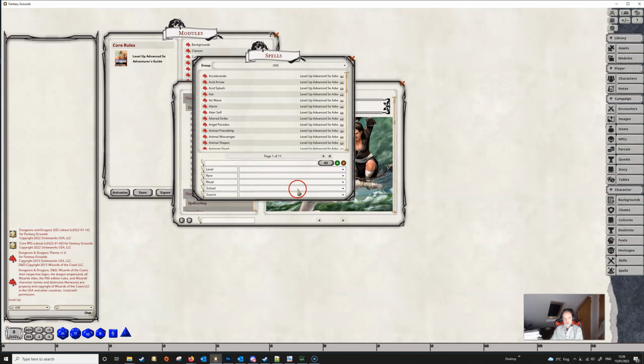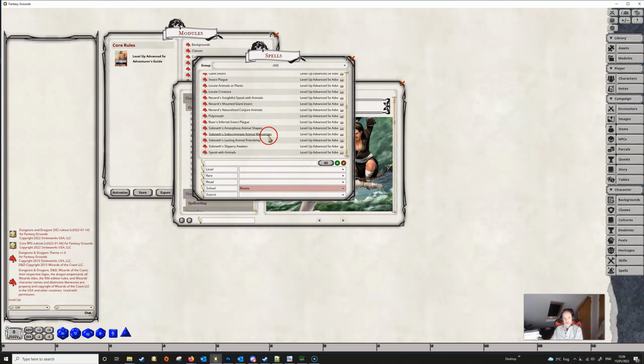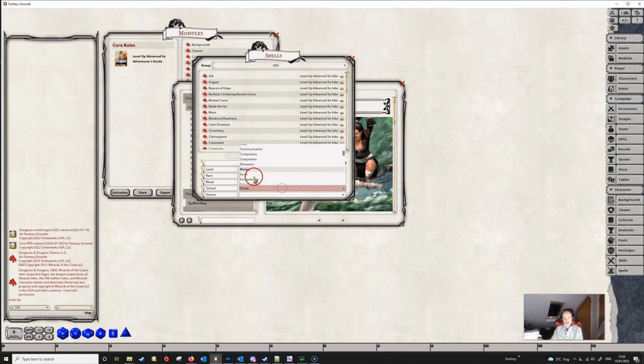And if we have a look down at the spell school, we've got the usual abjuration and so on, but there's a whole host of different spell schools that they have added into the game. So if your character can get access to spells from the Beast School, then you can filter those spells to see which spells the character can access from these filters here.